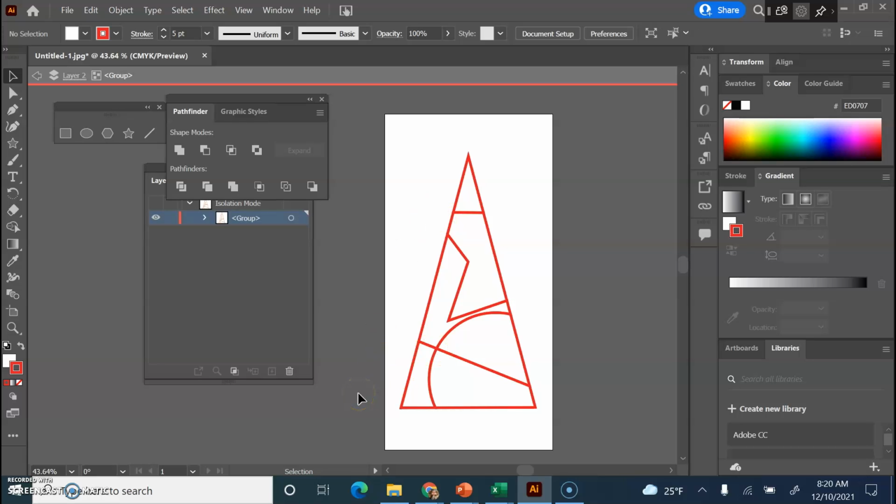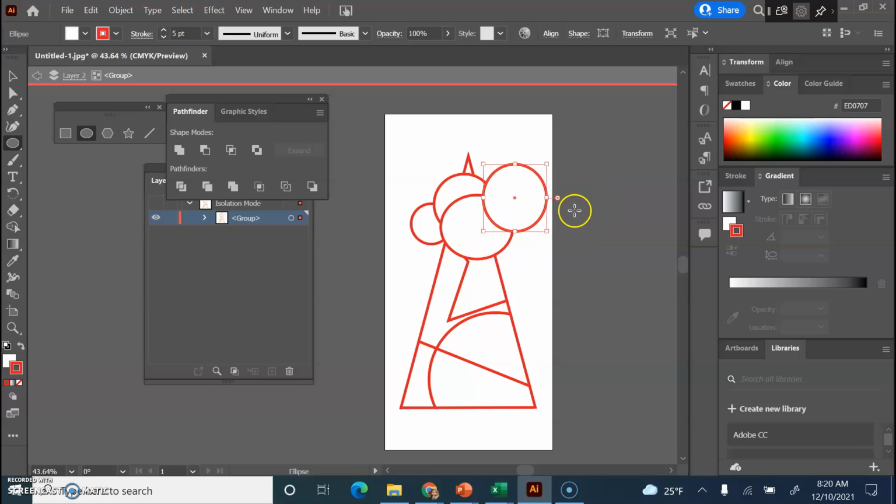Now, remember that I said it had to be something recognizable? A letter would be fine. In this case, I'm going to combine some shapes and make a cloud. So I'm going to use my circle tool, and I'm just going to draw this on top. It's not going to matter. And I'm going to put a lot of circles on top of each other like this.